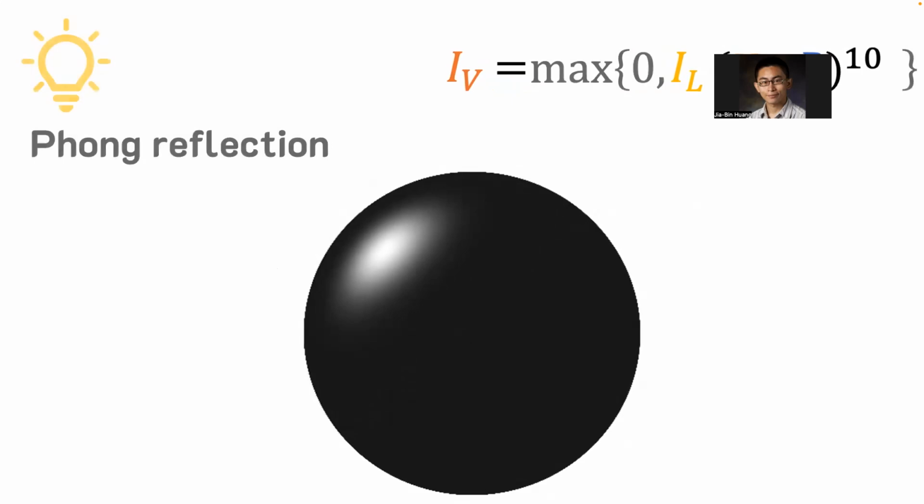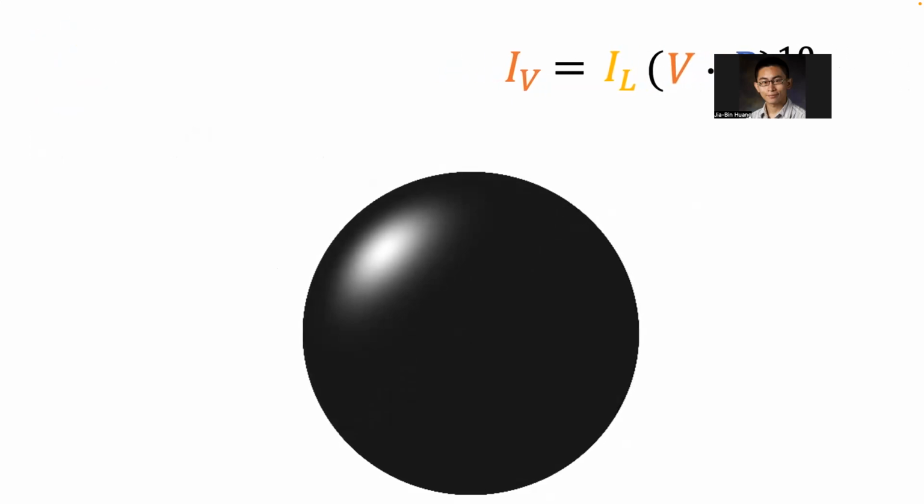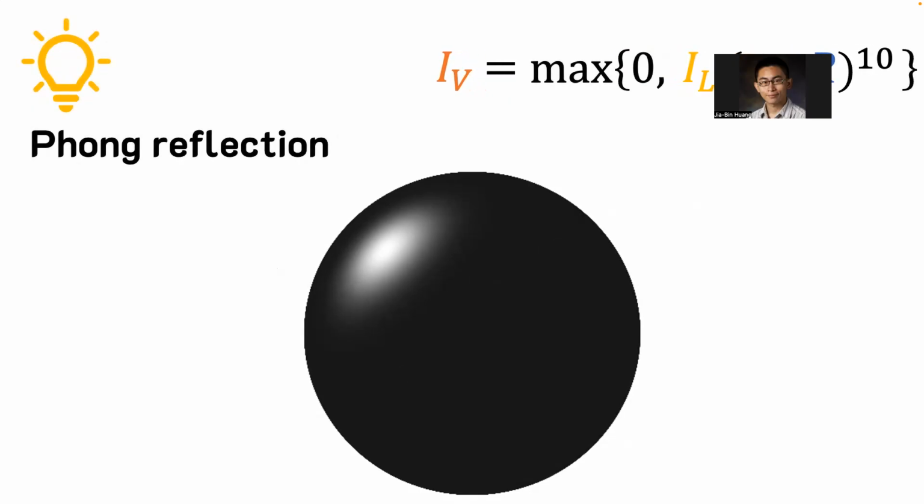And by the way, because the dot product could be negative, right? Because cosine phi could be negative if the angle is large, but you don't have the notion of negative light, right? So therefore you will need to use a max to make sure that they cap at a lower bound of 0. Okay, and there's a name for this reflection model. It's called Phong reflection. So this reflection model basically helps you to simplify how light bounces off the object surface, right? Something that's shiny.